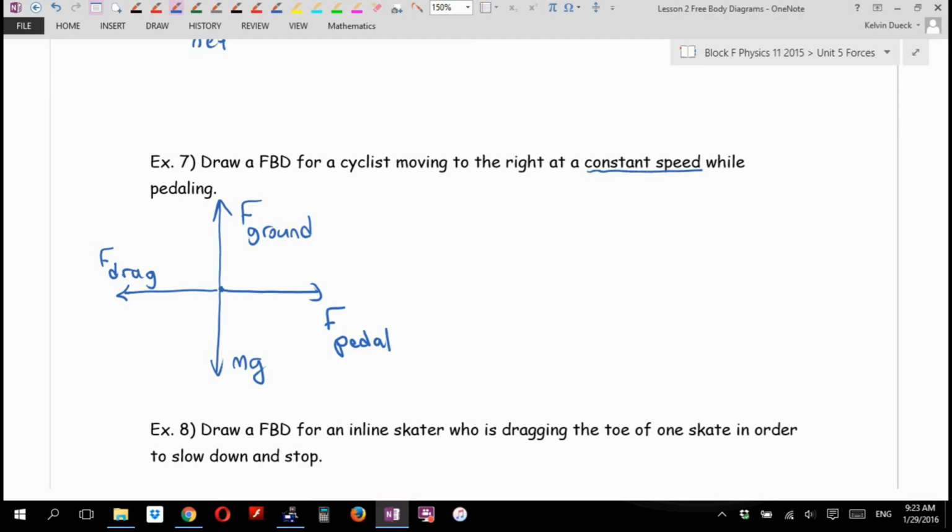A hill can help. That's a totally different situation, because now you've tilted and gravity is actually acting in your favor. That's physics 12. As soon as we don't keep things level, either straight up and down or straight flat, that's physics 12. But for now, all of you have actually done that if you pedaled as fast as you could, and I'm going to assume all of you have done that at least once. Okay.